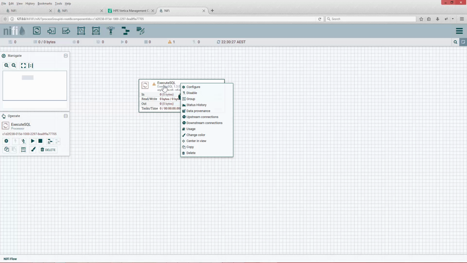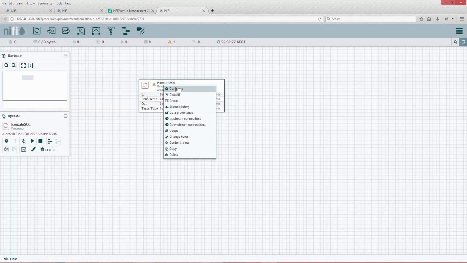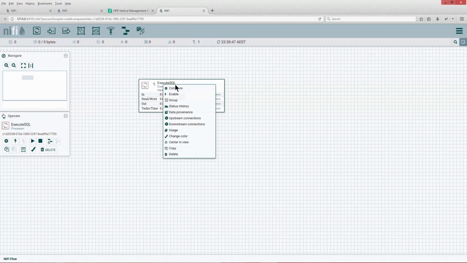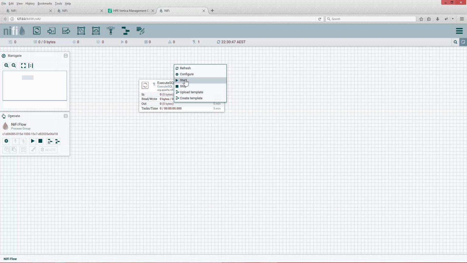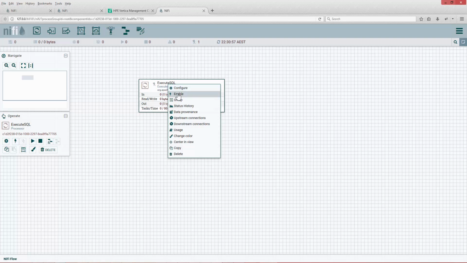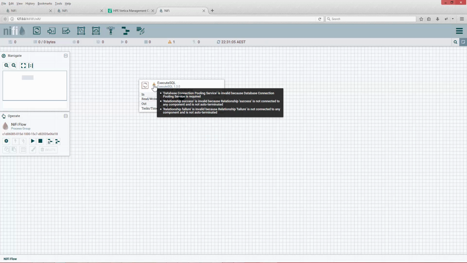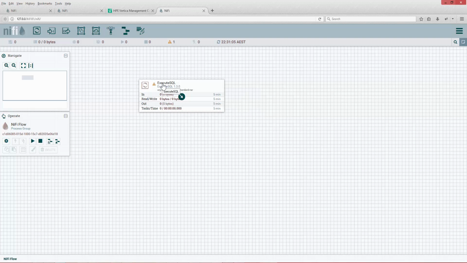So when you click right on it, you get the ability to configure, you get the ability to disable it. So for example, if I want to run it, there's nothing running. So I'll click right and start whatever processes I have here. Since this is disabled, it's not going to run. So what I'll do, I'll enable it, refresh, and I'll start it. Nothing is going to start as well because there's an issue here. There's missing configuration. So I'll stop it.